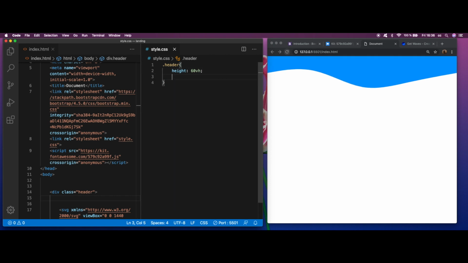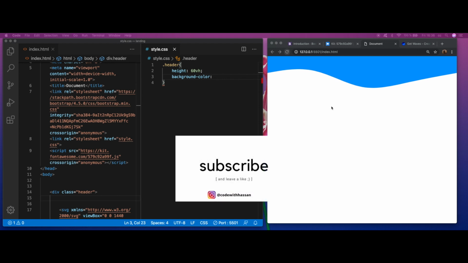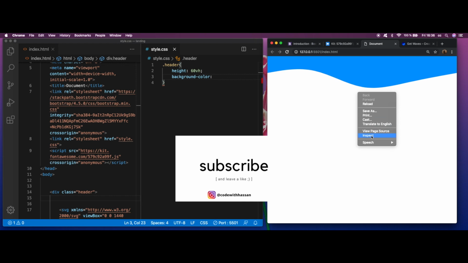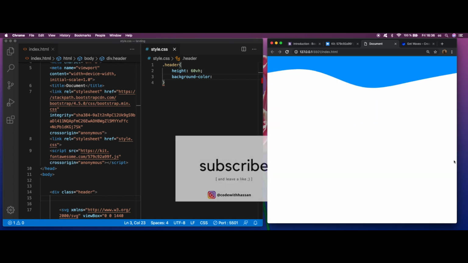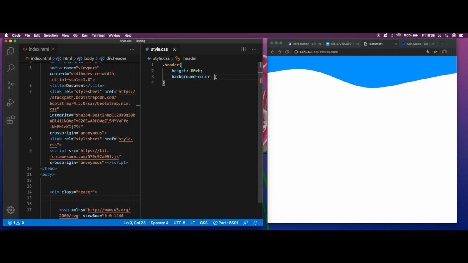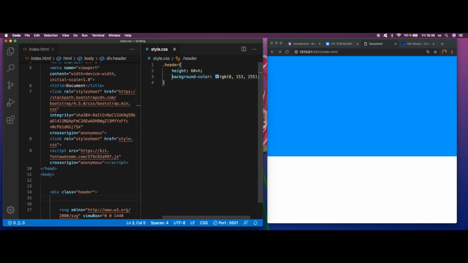And we can give it the background color. I already copied the same background color, so I'm just going to paste it. If you don't know how to get it, you simply need to inspect your file, right click, inspect, and get the color by hovering over it. We don't want this. Great.